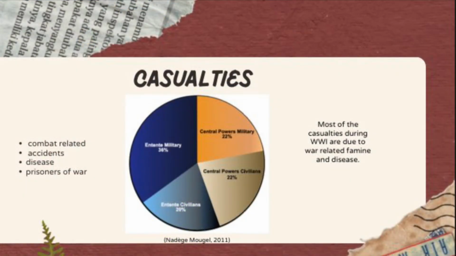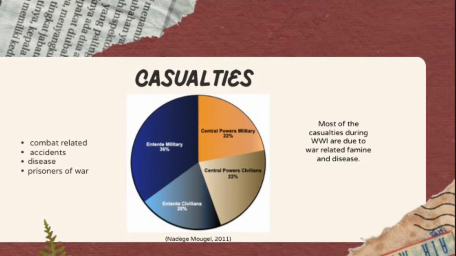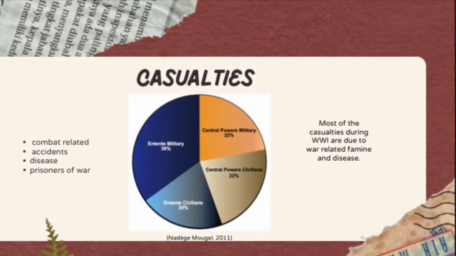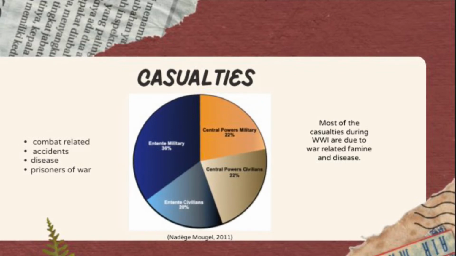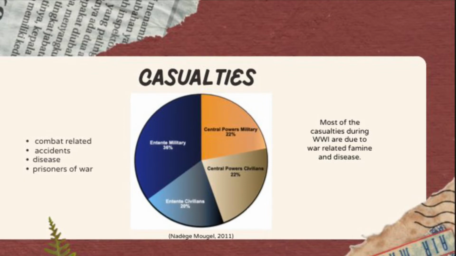Okay, so first of all, I want to talk about casualties, or commonly known as deaths. The total number of deaths includes 9.7 million military personnel and about 10 million civilians. The Entente Powers, also known as the Allies, lost about 5.7 million soldiers, while the Central Powers lost about 4 million. Here I'm going to be adding a chart, or demographics, so that you can visualize better how everything was divided and how the casualties were divided.